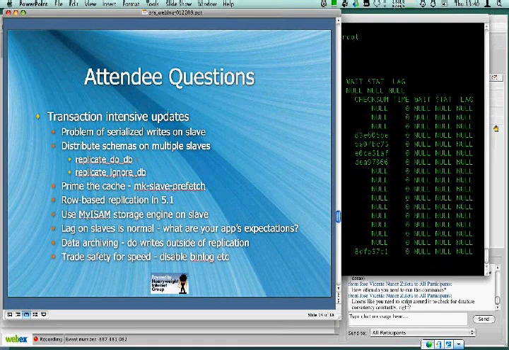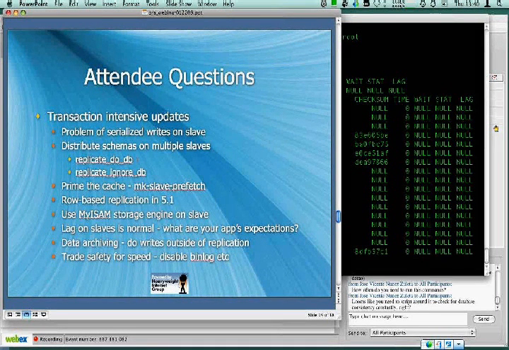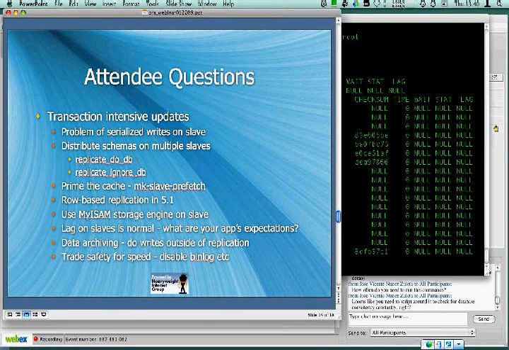Another option, possibly, and I haven't done performance benchmarks to prove it, is that row-based replication is available in 5.1, and depending on the SQL that's coming down the line to the slave database, some stuff is done as row-based and some is done as statement-based. So the row-based data will probably be faster to apply in the slave database because it doesn't have to rerun those queries. So I would expect there's going to be some speed up there.